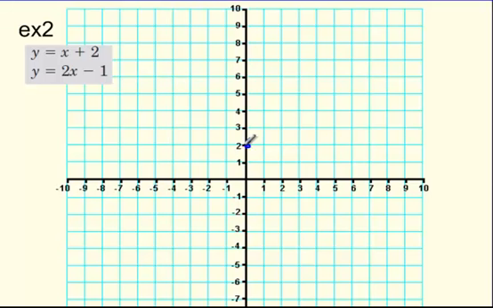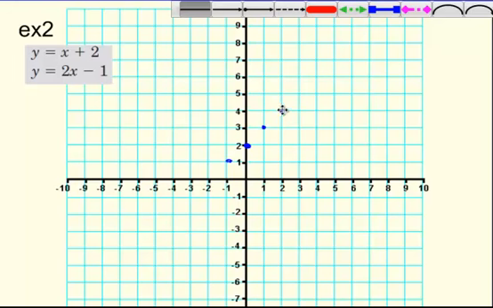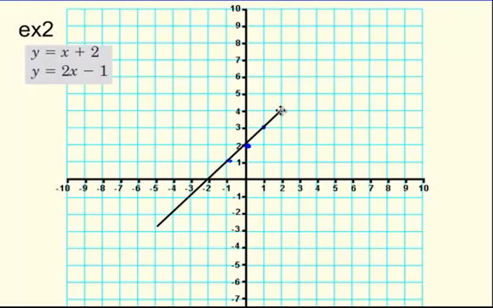Right? So we got +2. We're going to rise and run 1 and 1. Maybe I'll go backwards 1. I'm not sure where this thing's going to meet up. But a couple extra points won't hurt anything. Second line, here you are, -1. And we're going to go up 2 and over 1. Oh, up 2 and over 1. Up 2 and over 1.